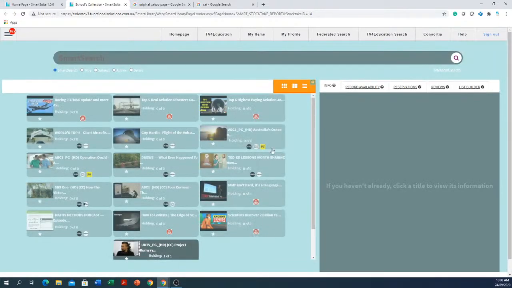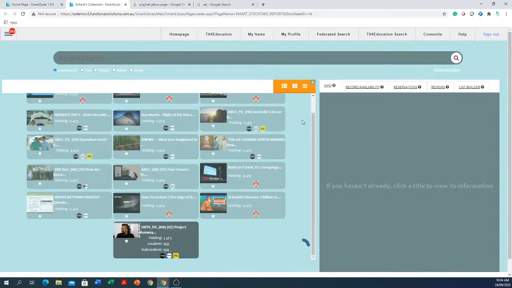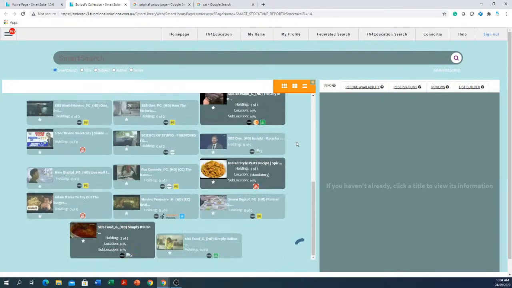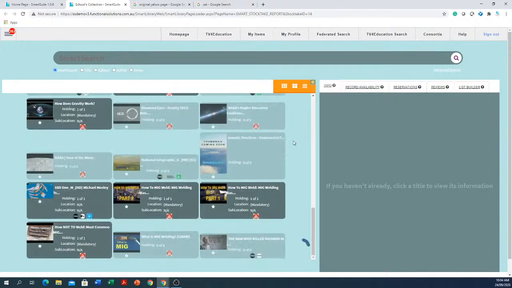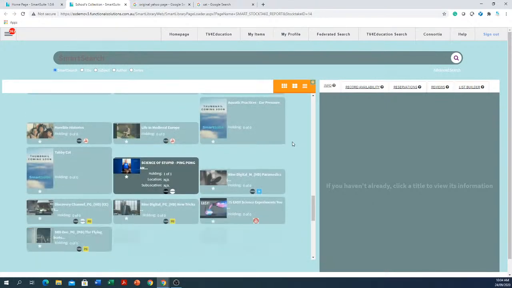Now, what this page is, this is how anyone approaching your library system can look like. And this item here was the very latest addition to the school's collection. So if I added a book, that book will appear here and everything will shuffle down one. If I added 2 books or 20 books, they'll appear all up here and everything will shuffle down. So if I scroll down, it'll load the next page and the next page and the next page and the next page and so forth and so on.